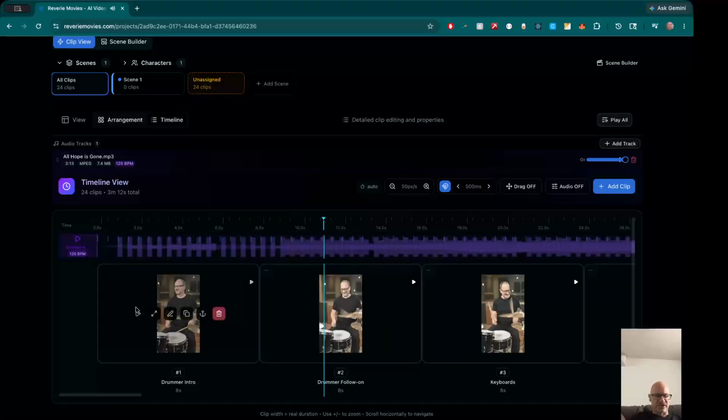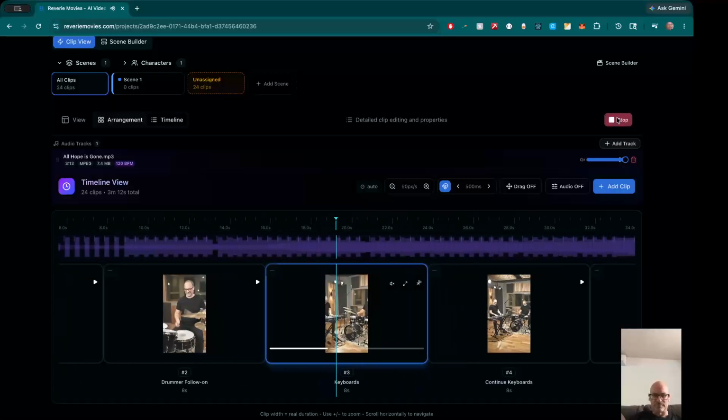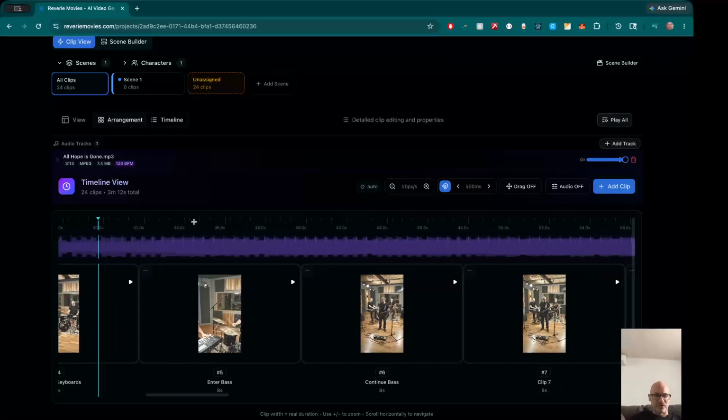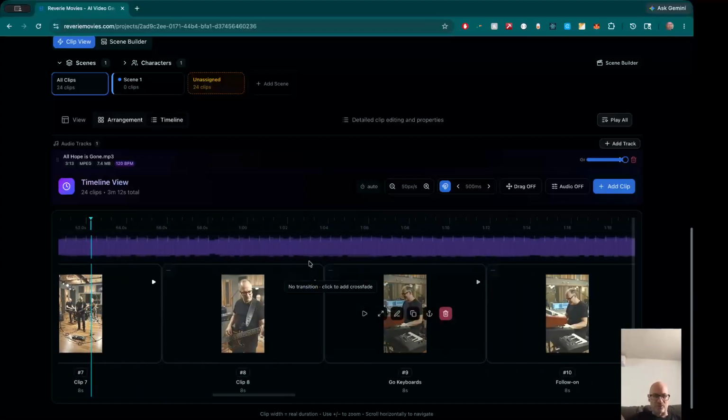So that way you can sequence through. This is the playhead as well. You can drag the playhead around, and you can have it play at specific points in time. So let's say you're working on a particular point in the clip. You can move the playhead there and start working there.